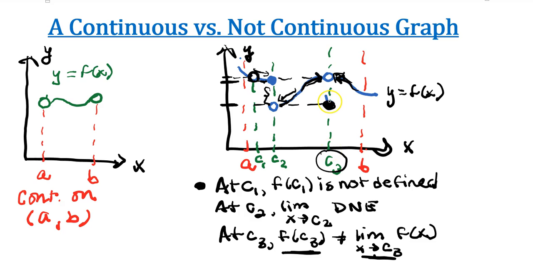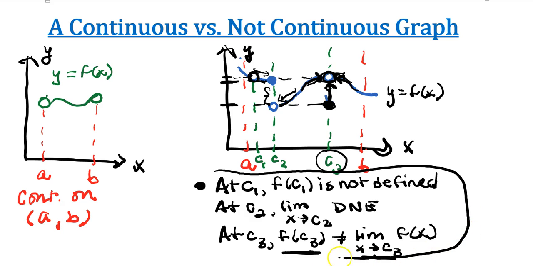In order to make a function continuous, we would have to take the function value and have it actually equal the limit value. This hole would have to go up and plug that open dot right there in order for there to be continuity. So this we're going to define in a second a little bit more formally as the actual formal definition of continuity. Let me know if you have any questions on that graph. It seems like it makes sense, but again, you may have something that you have to ask me about when I see you next.